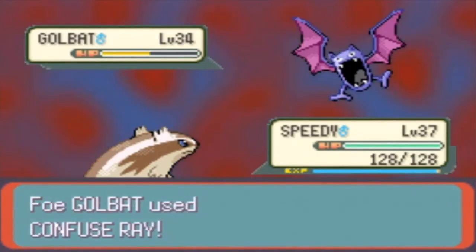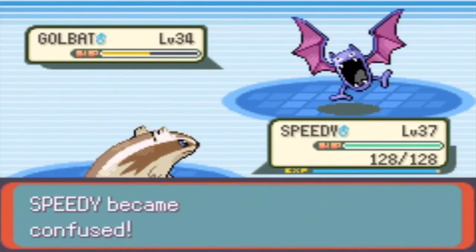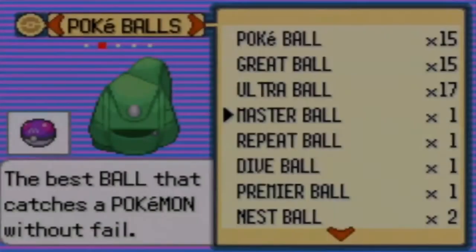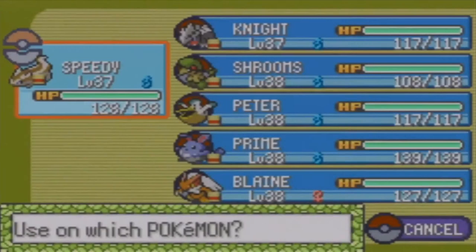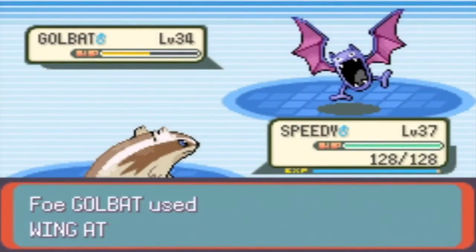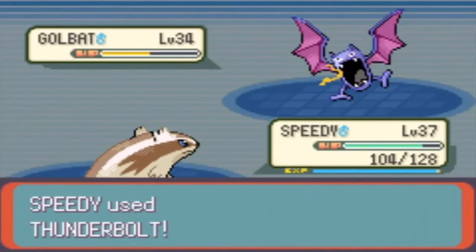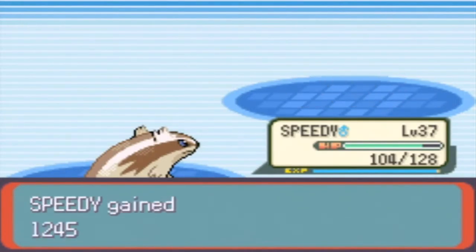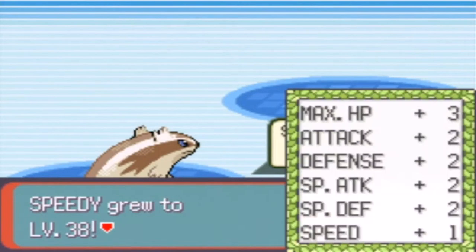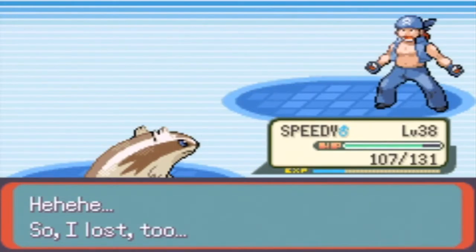Okay. Confused me, okay. You're just gonna confuse me, that's fine. That's perfectly fine. Choose the Lum Berry. Yep, there we go. Let's get his Wing Attack. I think I can finish it with one more Thunderbolt, but we'll see. There we go, nice. Level 38 for Swellow.